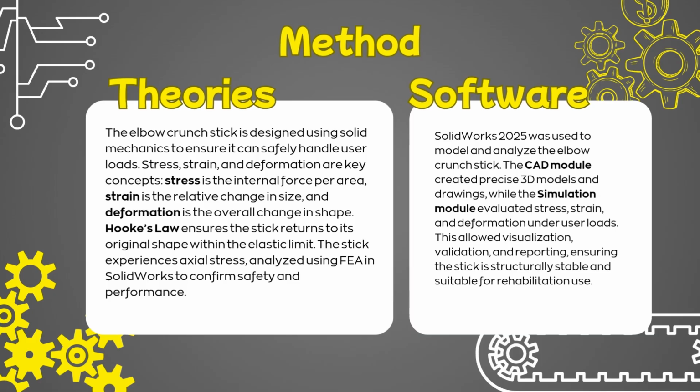Hooke's law is used to make sure the material stays within the elastic range, meaning it can return to its original shape after use. In our design, the elbow crutch stick mainly experiences axial stress, which we analyze to ensure it can safely support the applied load. For this project, we use SolidWorks 2025. The CAD module helped to create accurate 3D models of the elbow crutch stick with different heights, while the simulation module was used to analyze the biomechanical properties under a user force. This allowed us to visualize the results clearly and confirm that the design is suitable for rehabilitation purposes.